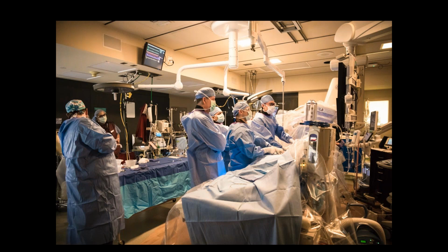The procedure is quick. We know the anatomy. We go in, and probably 30 to 45 minutes is how long it's taking us. Patient stays overnight in the hospital for 1 night, gets an ultrasound on the chest the next morning to make sure there's no pericardial effusion or anything. They go home the next morning with really no limitations.